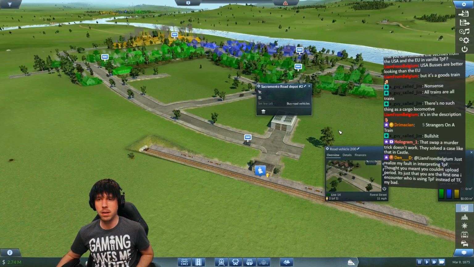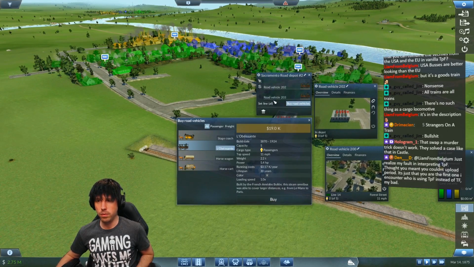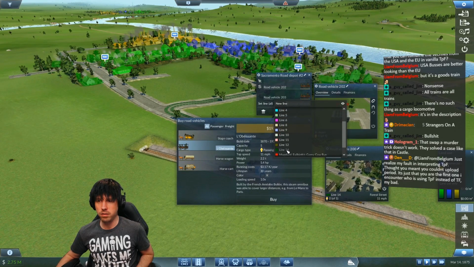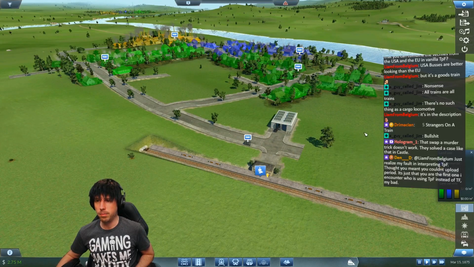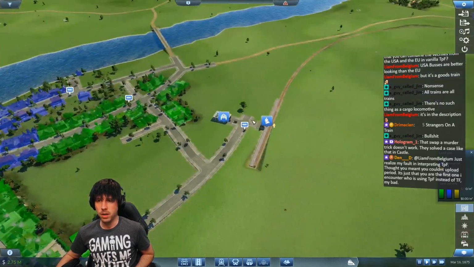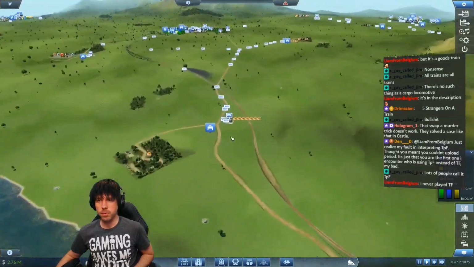So I'm going to let a little bit of time pass. Let them get out ahead of me. And then I'm going to put out another 2. Buy 2 of you, set you to the line of the 14s. And there you go. We've got cabs in that town. Alright. Now maybe people will ride the train, you know?